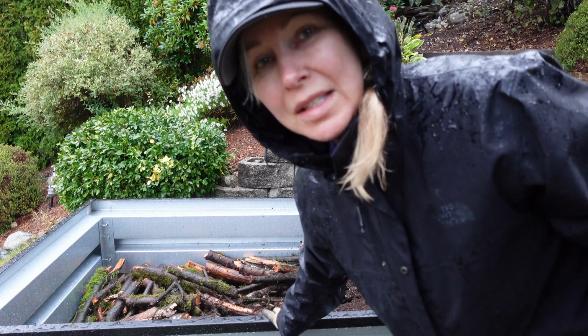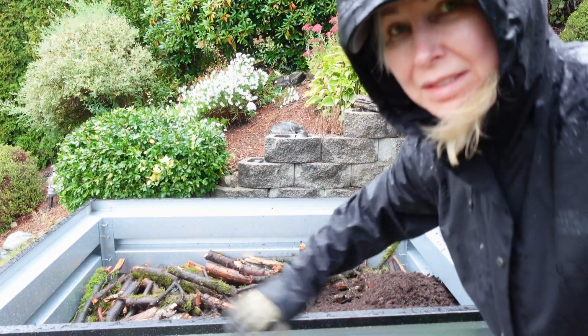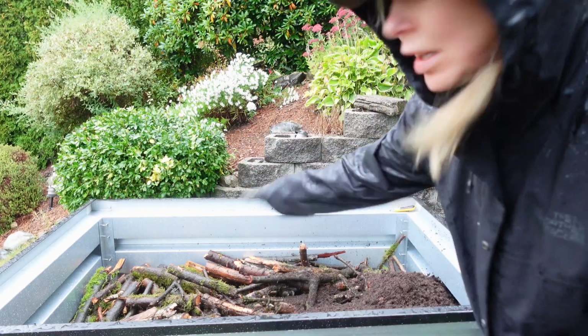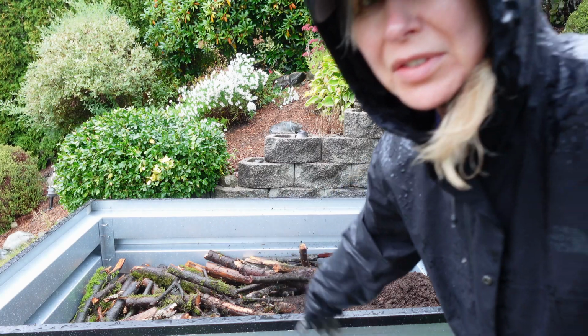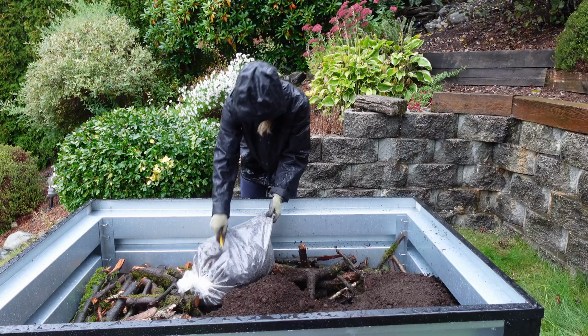I'm worried this isn't going to be enough, and I'm going to have to get more, because this is going to go down deep into all the crevices and it's going to disappear. And I even did the math on this.